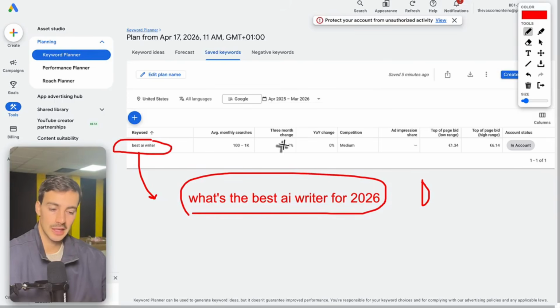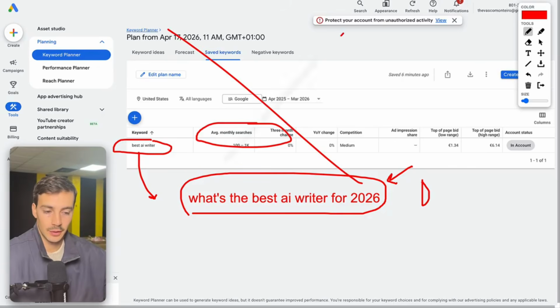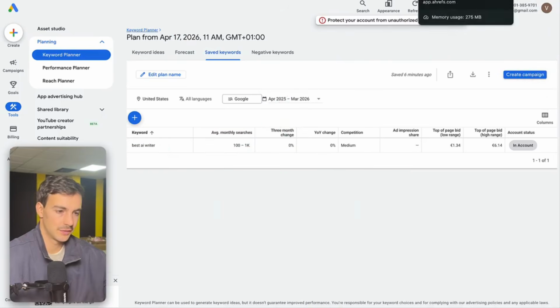So you can assume that this prompt would have a similar or at least enough searches that would be worth targeting. And then, I mean, if you don't want to look at the data, which you don't need to, if you know your business, if you know your customers, if you know your industry, you know the prompts that have search volume to some extent, right? So that's a video for another time.